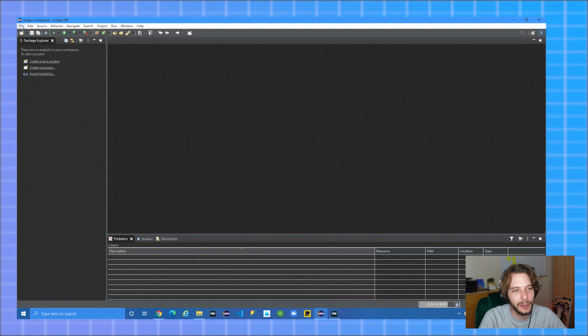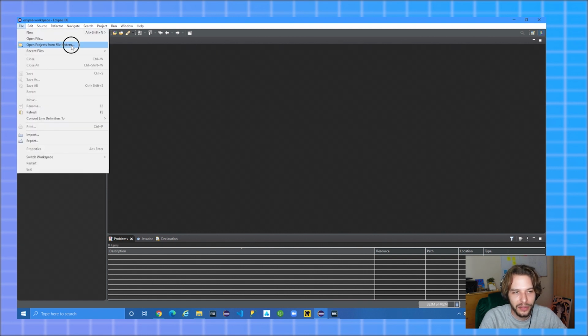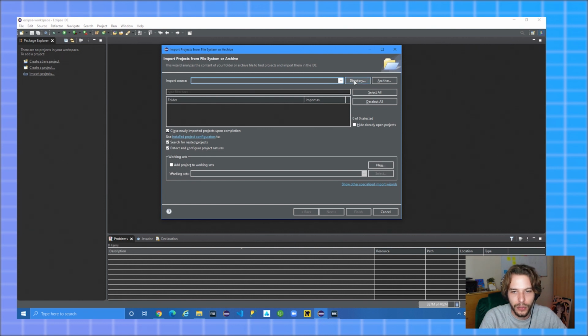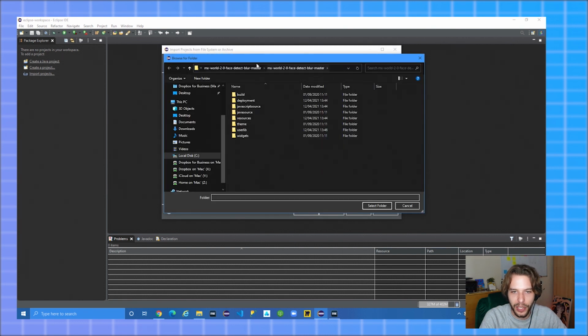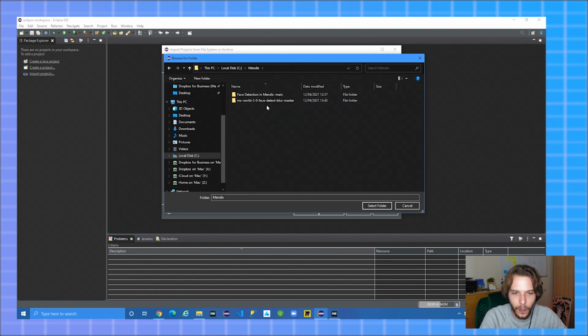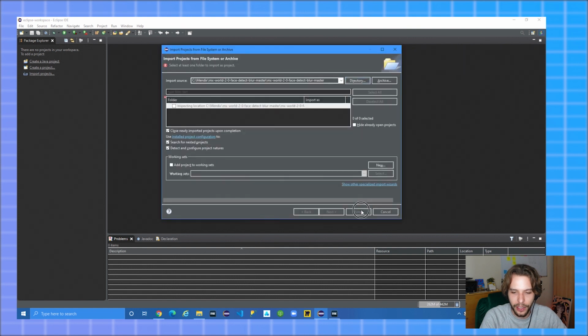If we open up the project in Eclipse, we can inspect the Java actions code. To do this, in Eclipse, go to File, Open Projects from File System, choose Directory, and then browse for your app's folder. Click Select and then Finish to import it.